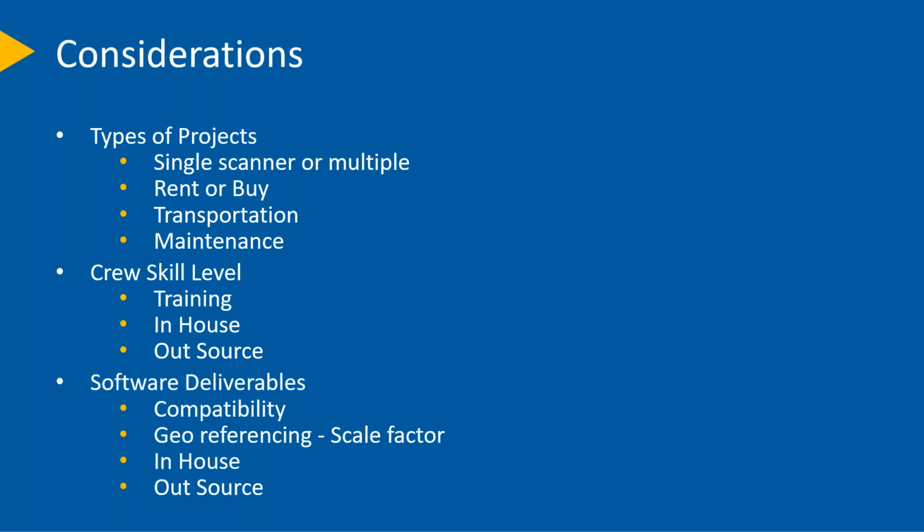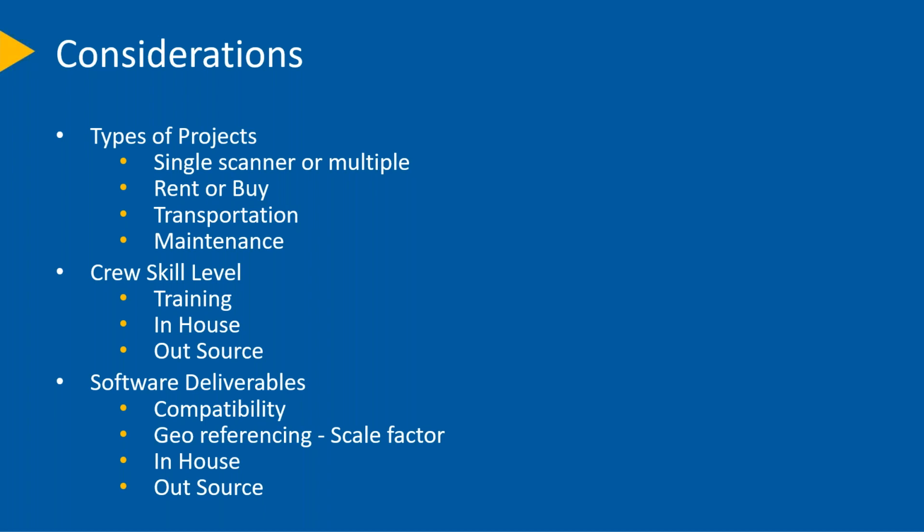And then the software deliverables. Again, you want to look at the compatibility with the different systems that you may or may not be working with. Looking at that geo-referencing. So if you're doing long linear projects, for example, I showed I was doing a scan of all of downtown Denver. It was important to have scaling to be able to combine different sensors, the scanning total station with the TX8 with the mobile scanner, and having that in there as well.